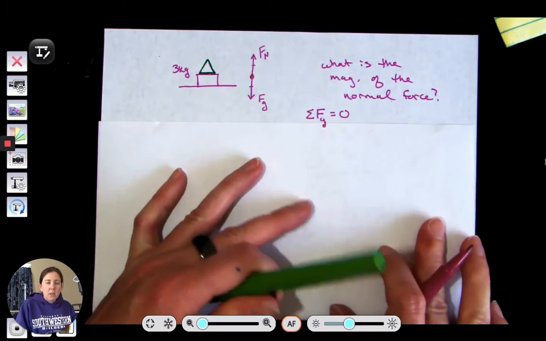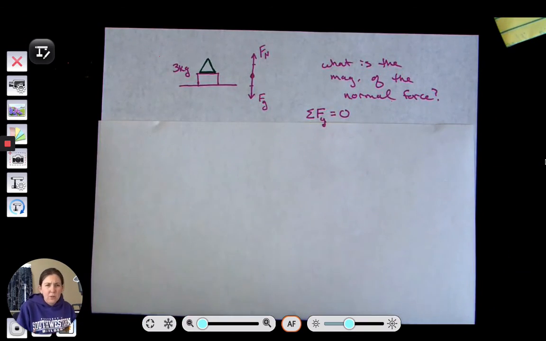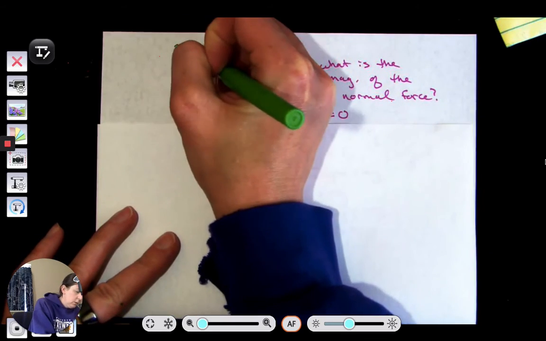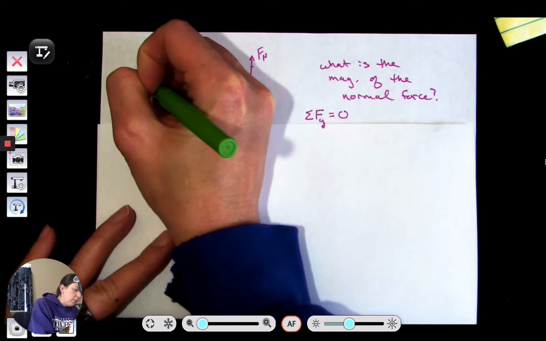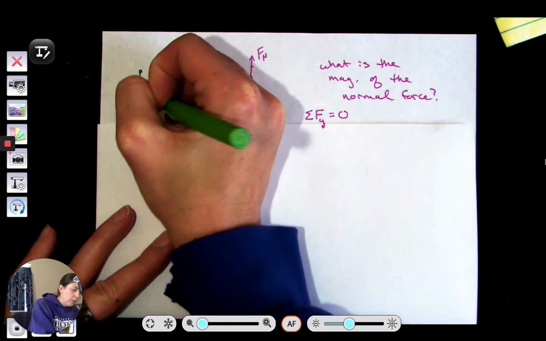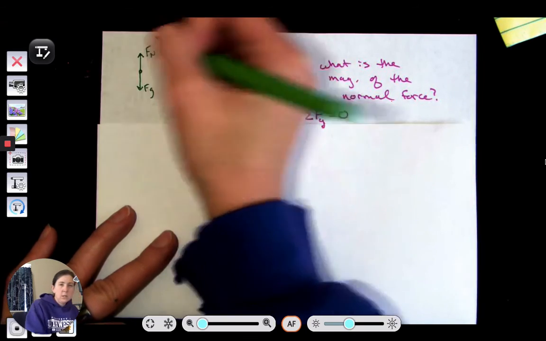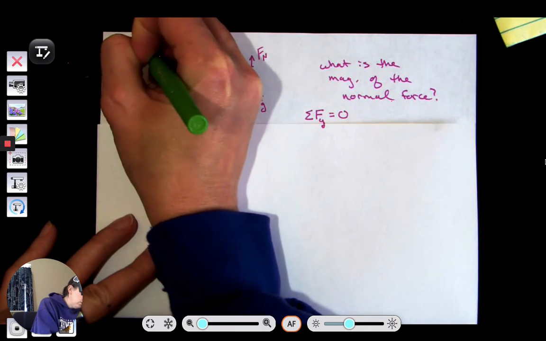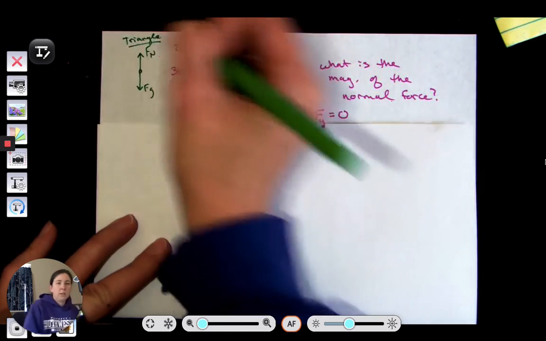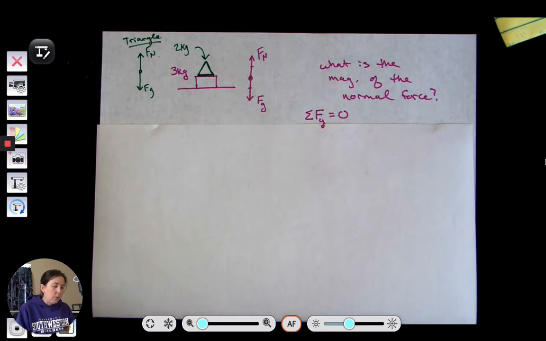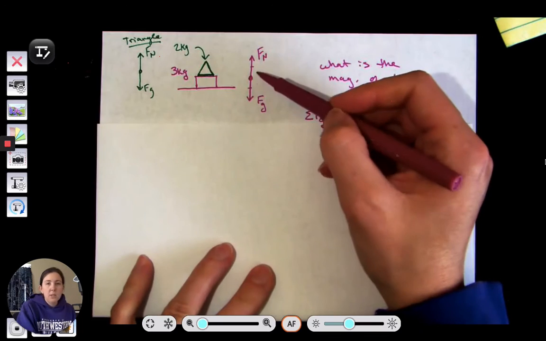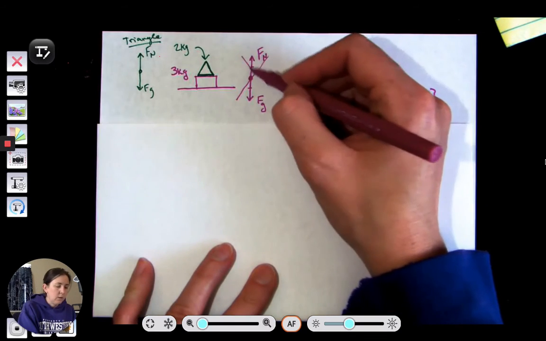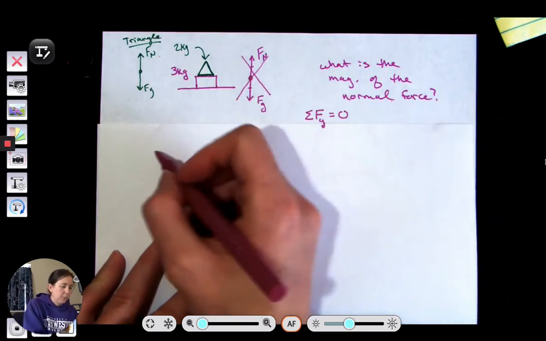It's pretty easy to think about the free body diagram of the triangle. And let's say the triangle has a mass of 2 kilograms. So the free body diagram of this is just going to be, again, the force of gravity going down and the normal force coming up, right? This is the free body diagram of the triangle, all of the forces that are acting on it. Now that we look at the box, these two are not the only forces on the box anymore. So I'm going to X this out. We're going to draw a new free body diagram.